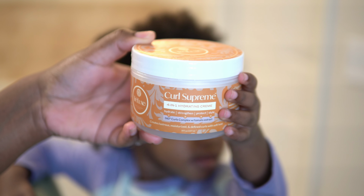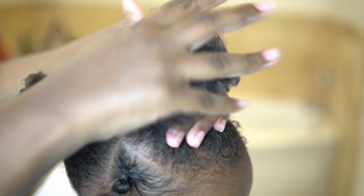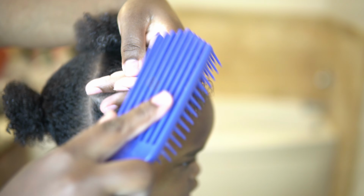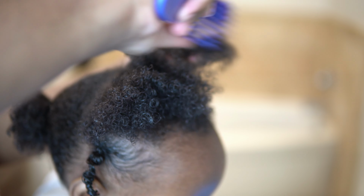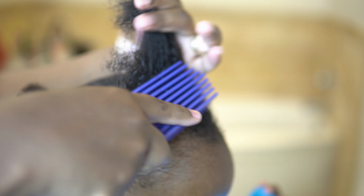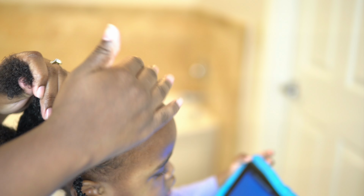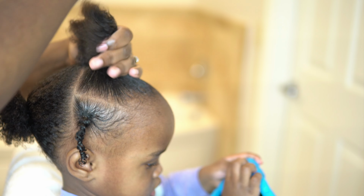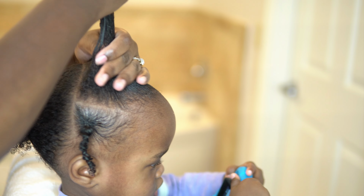I'm going to actually use a mixture of the Curl Supreme into more of the high definition gel. I'm going to use the Curl Supreme to add additional moisture and use some of that gel to smooth down that section very well. I really love this high definition gel to smooth the hair down, give some hold, add some shine, and it is packed with botanical ingredients such as tomato extract or soybean extract, which is really great at curl defining, curly elasticity, and giving the hair some flexibility.